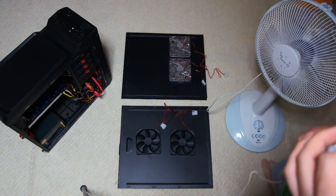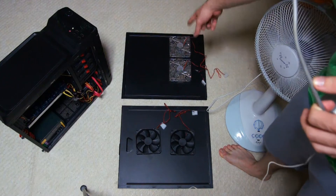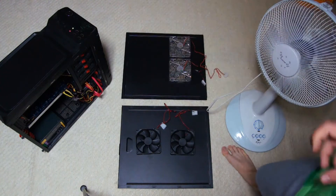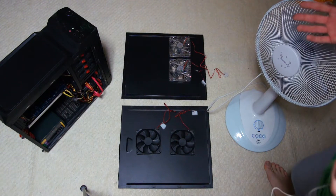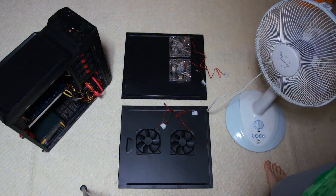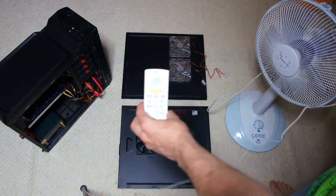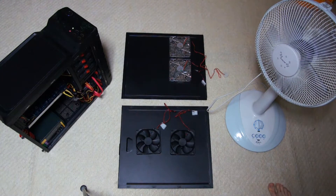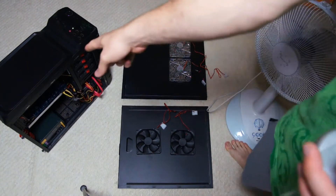On the left we've got no cooling at all — no case fans — just a naked case at ambient temperatures. In the middle we have our push-pull configuration with air coming in from the side and exhausting out; I'm going to put two fans on the top to exhaust air out of the case. On the last method we're going to have our trusty big-ass fan cooling the naked case. We're going to test all three methods. Our room temperature is 25 degrees — air conditioned — so let's begin.